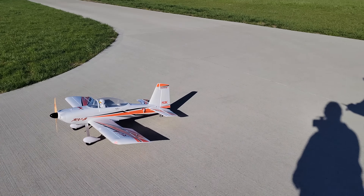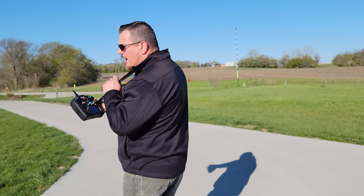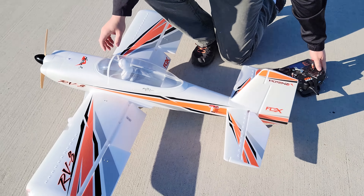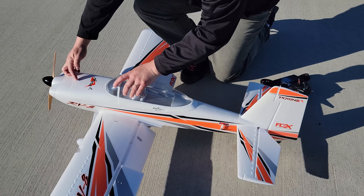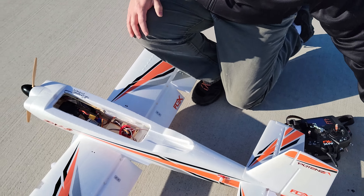Let's talk about shortcomings. First, I don't like the battery size choice. 6S is totally fine but I wish we could use a 6S 2200 or something bigger — although there aren't many planes that fly on 6S 2200. You get more into drone batteries like what we have here. And the canopy is a little bit thin — but it's not a big problem. It keeps the weight down. It looks good.